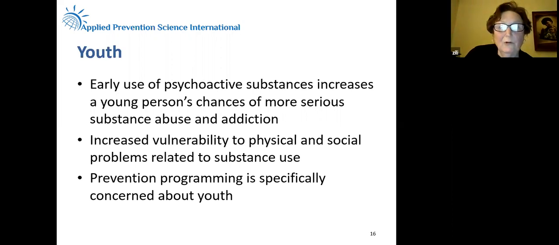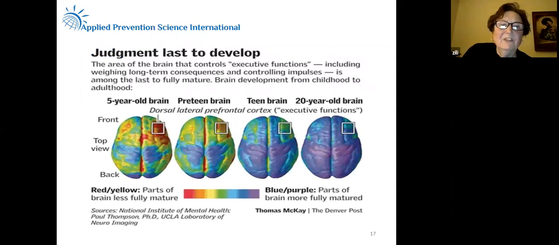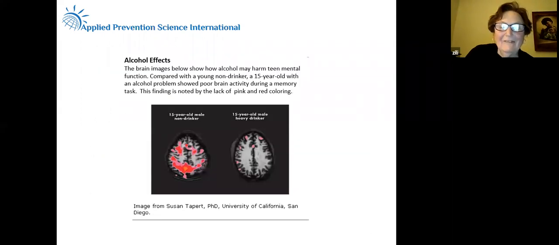populations who are older. One of the major reasons why we're really concerned about substance use in the brain is because the brain is still developing throughout into our 20s and sometimes I think into our late adulthood also. So if you understand the development of the brain and you begin to see the effects on a child's brain, you can see in this slide, which I hope is easy to recognize, that on one side you have a 15-year-old male non-drinker, and on the right you have a 15-year-old male heavy drinker. So you can see the differences in the parts of the brain that are being impacted.